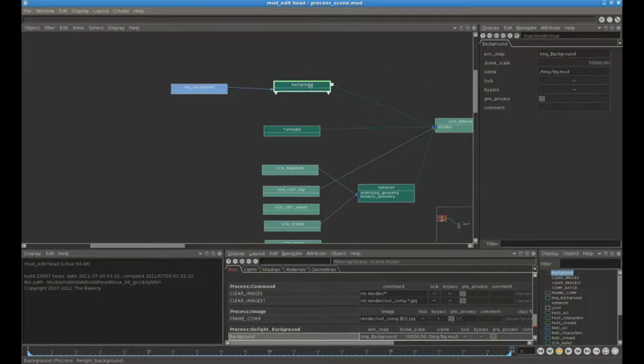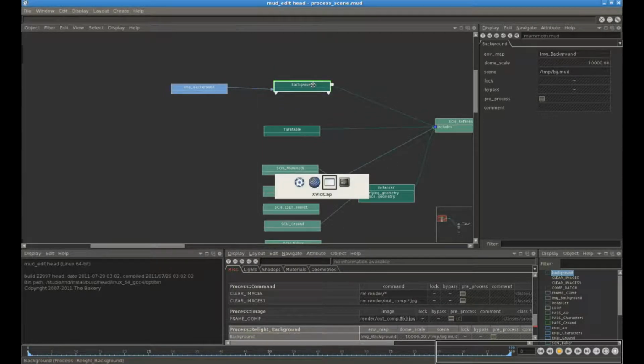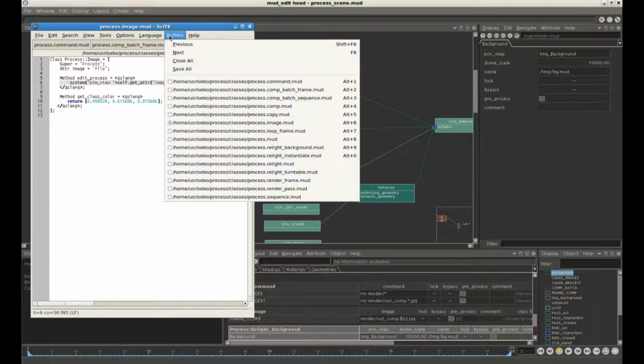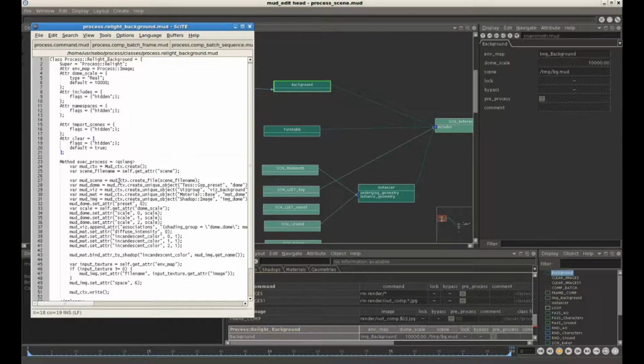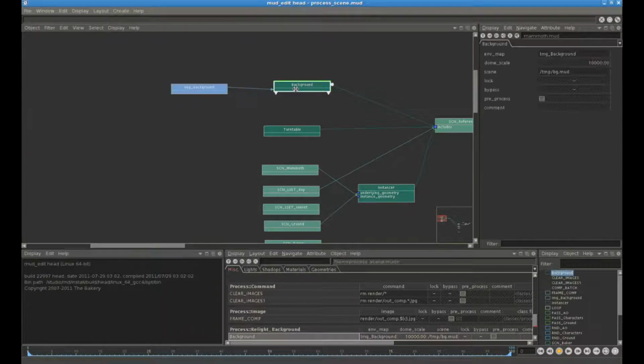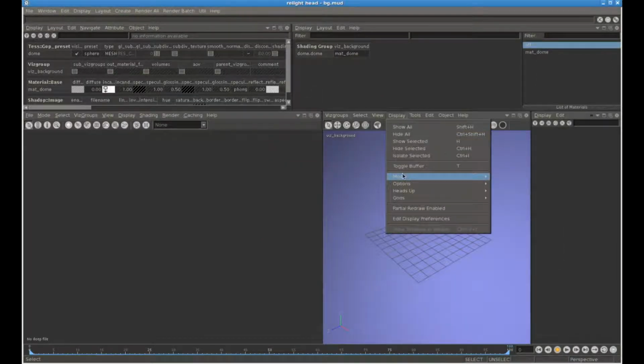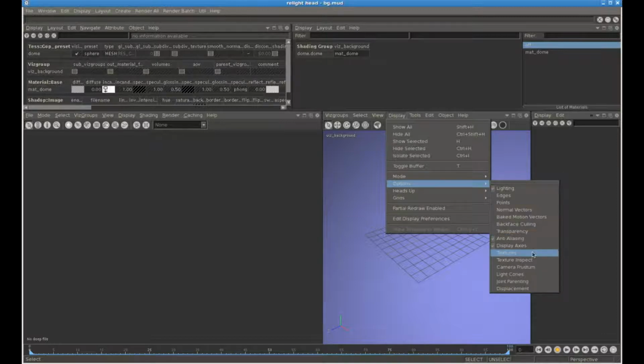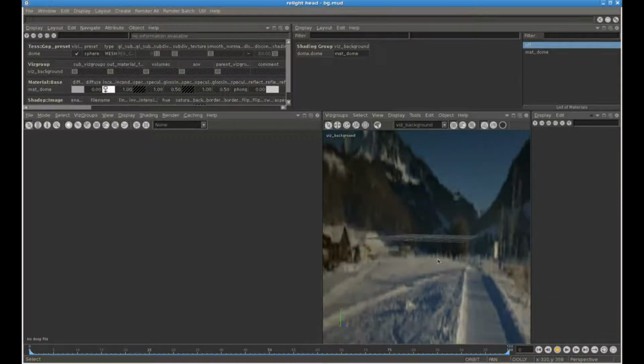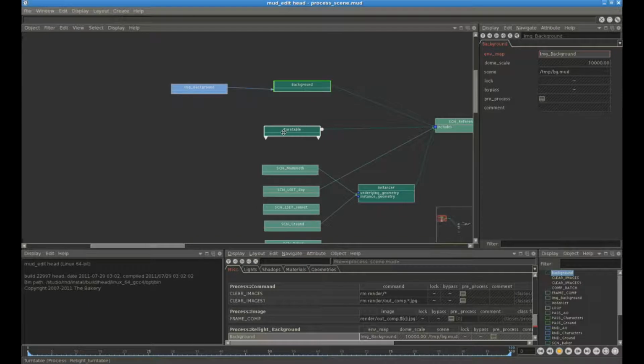Okay, and now we have up here a couple of scenes which are generated dynamically. This one is going to generate a dome which can be used for environment mapping. It's going to take the background image which we selected in the first process, map it onto this dome, create materials which we can use in our scene, and if we double click on that, it'll open Relight with this dynamically generated scene containing the dome, and we specified the size of the dome as well for doing environment mapping.